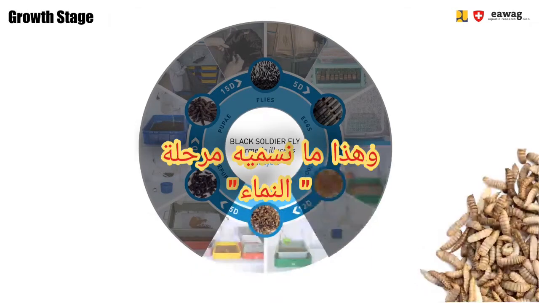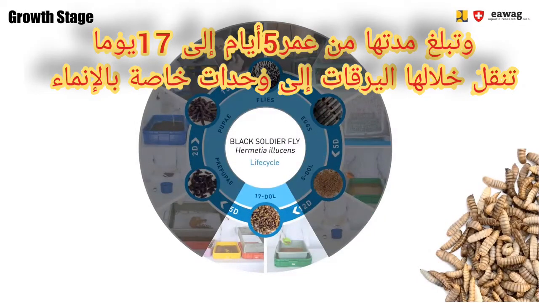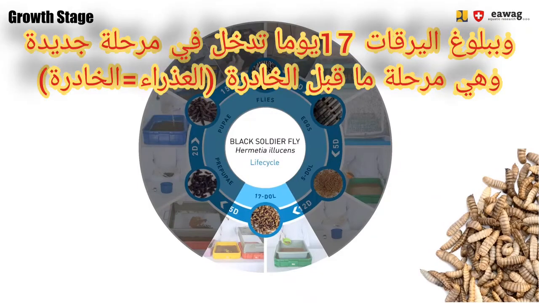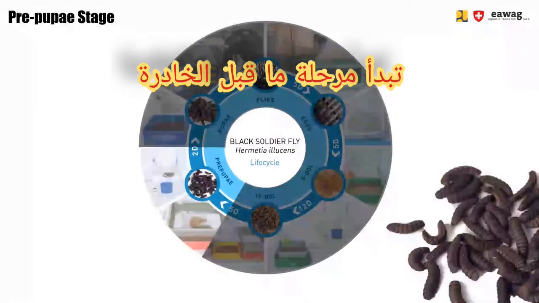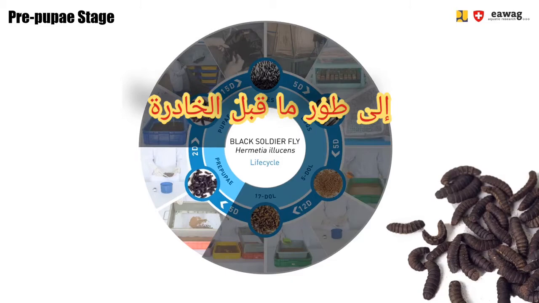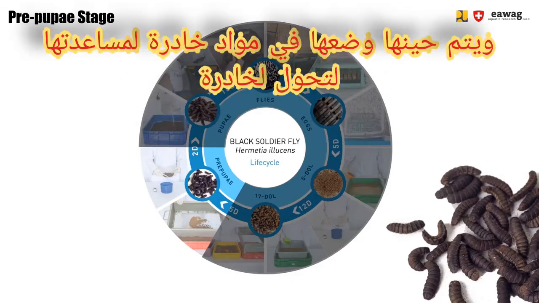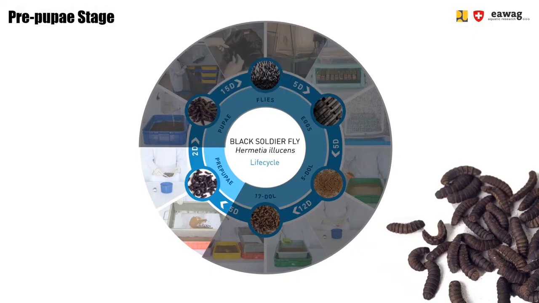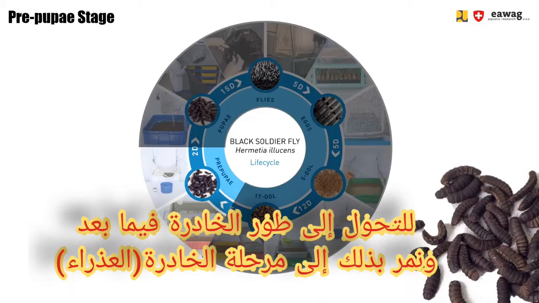And this is called the growth stage, where we will follow the larvae as they are growing from 5-day-old until 17-day-old larvae, the stage where they will be transferred into units that will be used to grow out the prepupae. The prepupae stage itself starts when the 17-day-old larvae are placed into the larvae units, where they grow out into prepupae that will then self-harvest, and the stage ends when the produced prepupae are added into the pupation material, where they will transform into pupae.